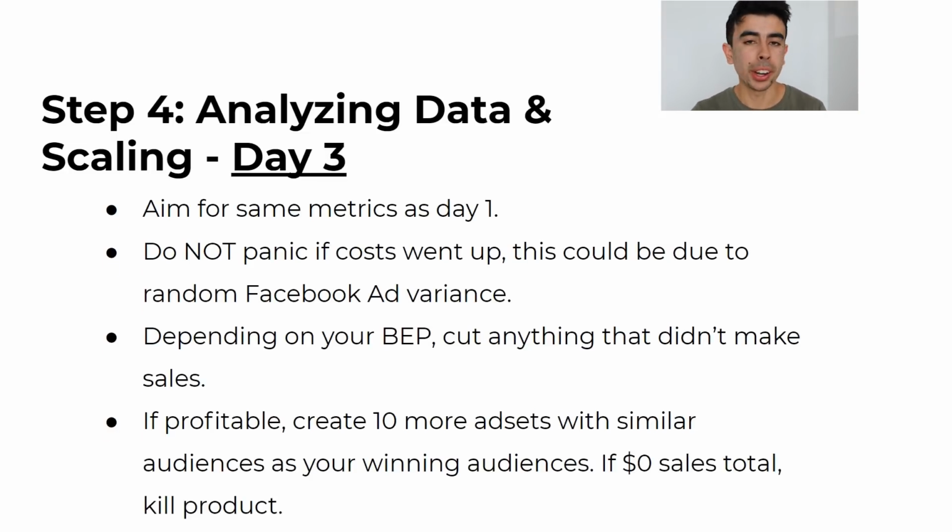So on day 3, nothing's changed. You're still looking for the same metrics. And of course, again, do not panic if your costs went up. And now again, if you're at your break-even point with some ad sets and they haven't made sales, kill them and replace them with new ones. Now at this point on day 3, if you've made 0 sales and you're extremely unprofitable, just kill the product and move on.